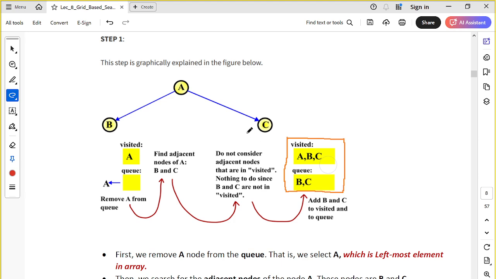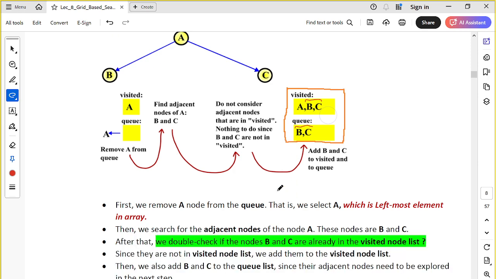We put these new nodes B and C in the visited list and also in the queue list. So, B and C are the newly explored nodes, and we put them in both lists, the visited list and the queue list.